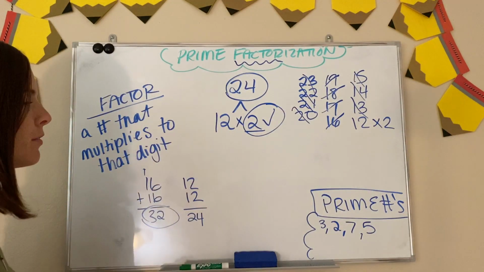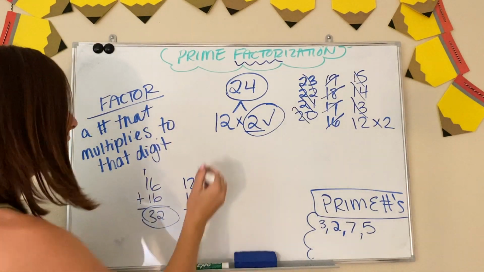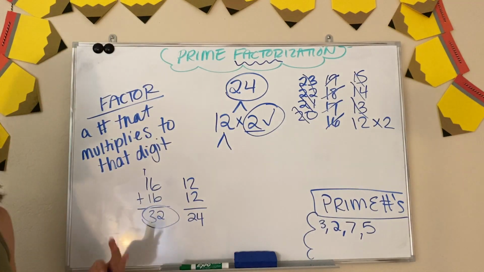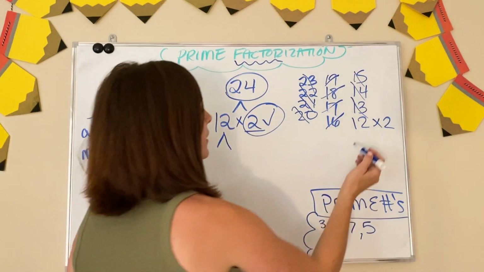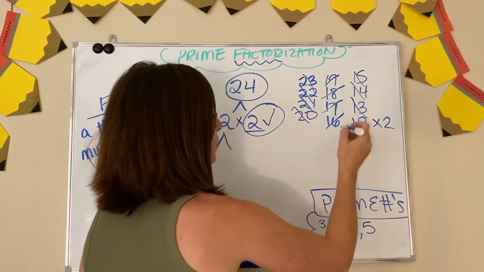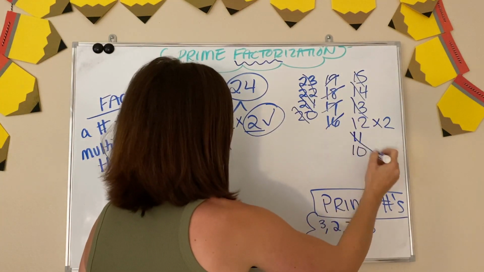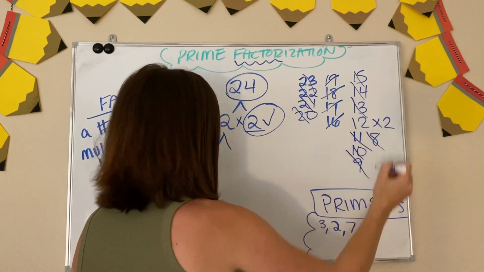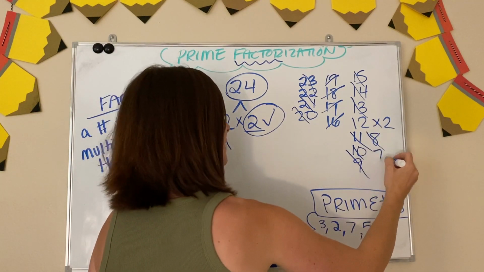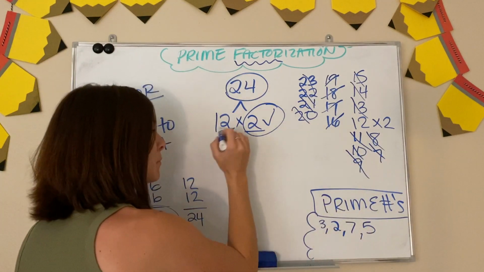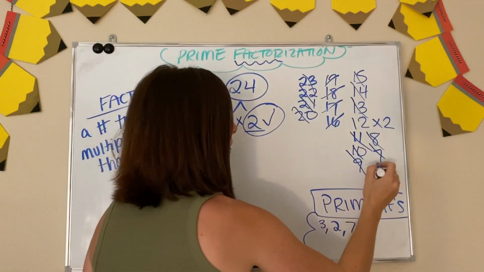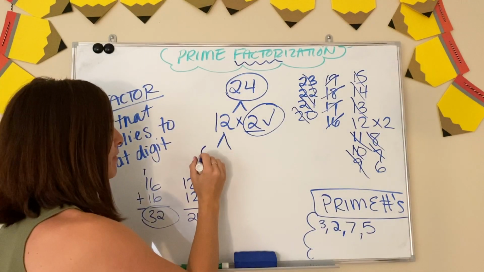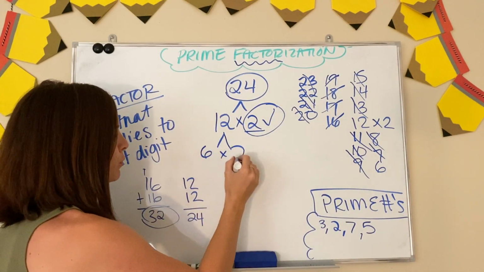How about my 12? Does 12 factor out? Do I have any math multiplication facts that multiply and give me a 12? I better check. 11 times 2 is 22, way too high. 10 times 2 is 20. 9 times 2 is 18. 8 times 2 is 16. 7 times 2 is 14. I'm close, but I gotta get to 12. 6 times 2 is 12. So that's a math fact for 12, 6 and 2.